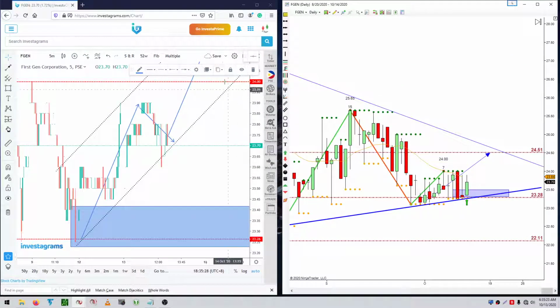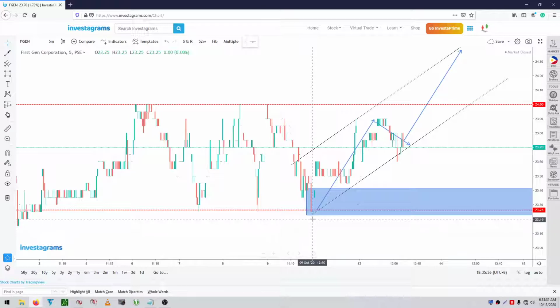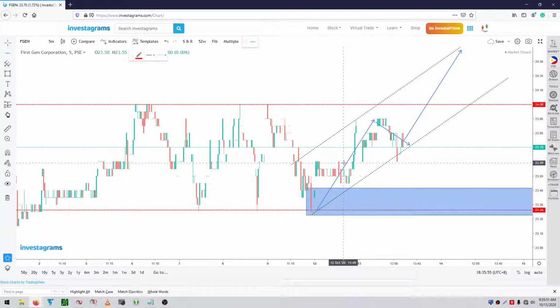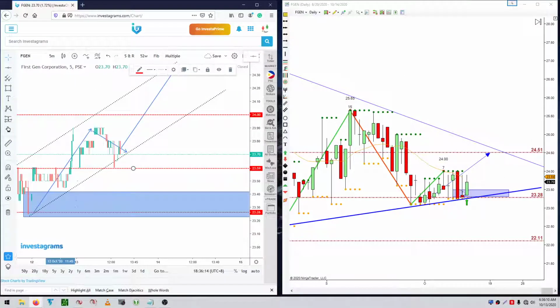Now, if we take a look at the 5 minutes, at the end of the day, who has control? Since Friday, then Monday, then actually today, there is a, now, if tomorrow they break down this level, right, then there is a continuation from the bears or the sellers, right? Now if tomorrow we just open up here and go straight up, then basically there would be a very strong continuation for the past 2 days for this particular stock, right? We could continue to go up.